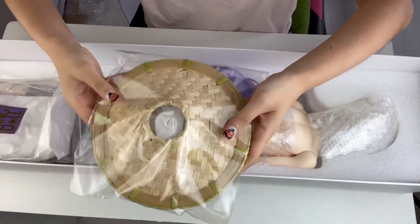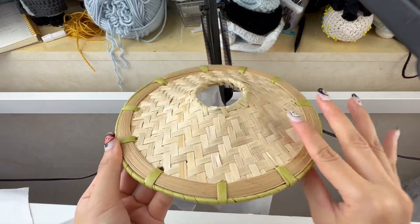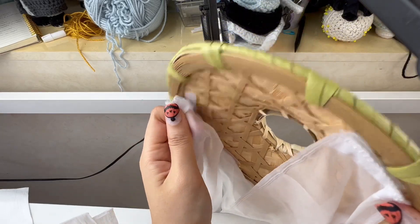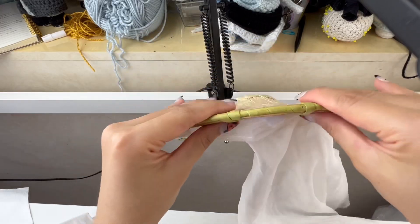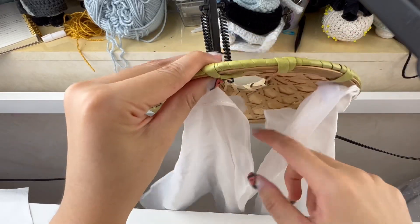Getting back to the other contents, we have his bamboo hat, which comes with the white little silky thing that flows down. That is really neat. I love the details — it's like a miniature version of those Asian hats that people wear out in the rice fields. My grandma used to have these hats and she would wear them in the garden.